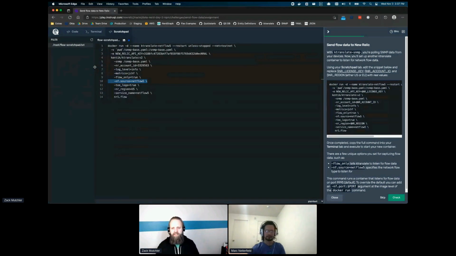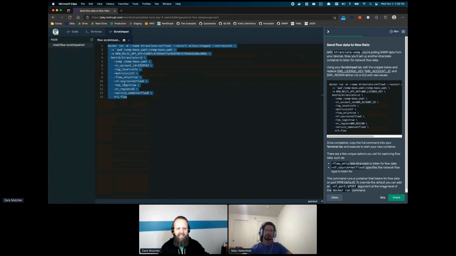In a large environment, or maybe even a small one with a hybrid situation where there are multiple types of flow, you might have a couple of containers: NetFlow v5 goes to this container, v9 goes to this container, IPFix goes to this container. That's the concept. What we've seen every once in a while, it's extremely rare, but it's a good call out, is that you do need to make sure you match the container to the flow type.